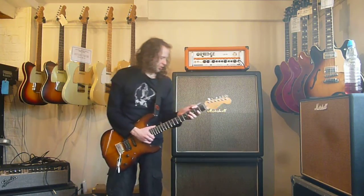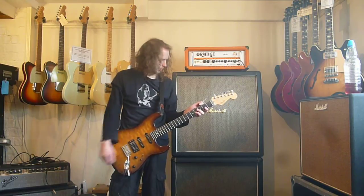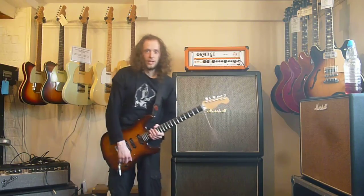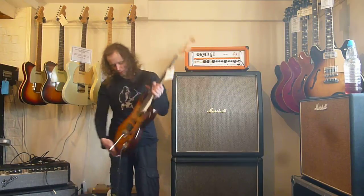This is a Fender Deluxe Strat, quilted maple top, humbucker, single coil and single coil, tobacco sunburst, ebony fretboard, roller nut, and locking tuners. That was a mouthful. It's got that kind of cutaway thing there, which I'll get you close in a minute.